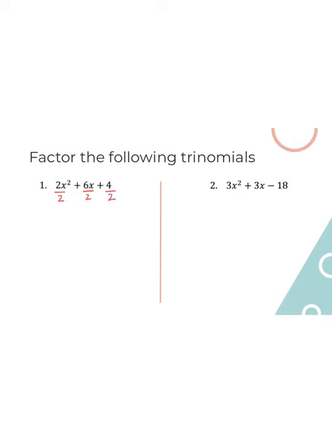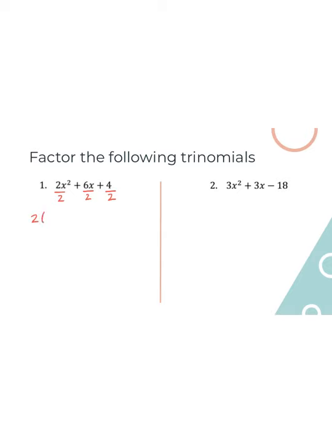Now I'm going to look, do they have any letters in common? So I have an x squared, an x, and then just a 4. Well, if only 2 of the numbers have a letter next to it and the third one doesn't, then they don't have anything in common. They all 3 have to have it in there, so they don't. So now I'm going to take that 2 and I'm going to put it on the outside. And now I'm going to factor out what's left.